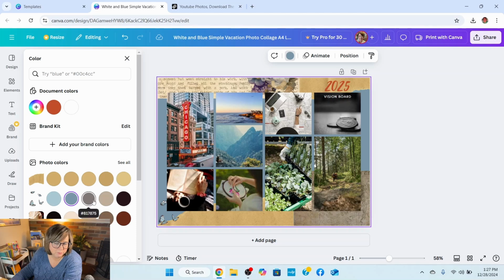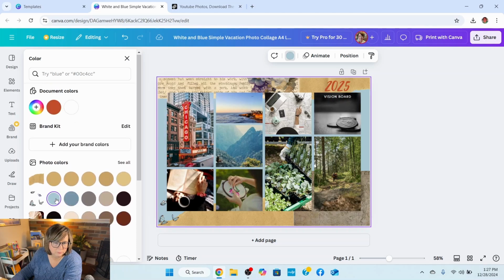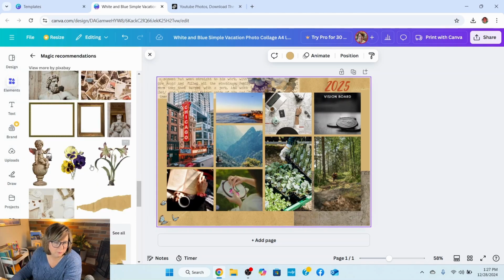Kind of like the blue. Maybe if we're doing this sort of newsprint style, we can keep it brown. It's a little bit easier to move some of your elements around if the colors work together a little bit better.